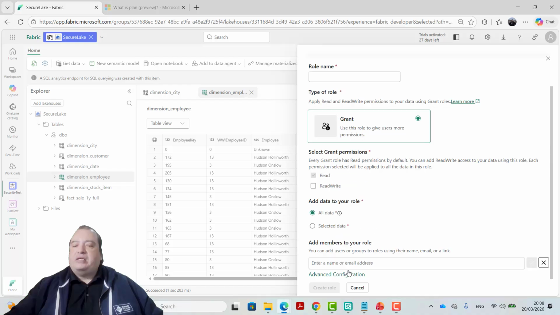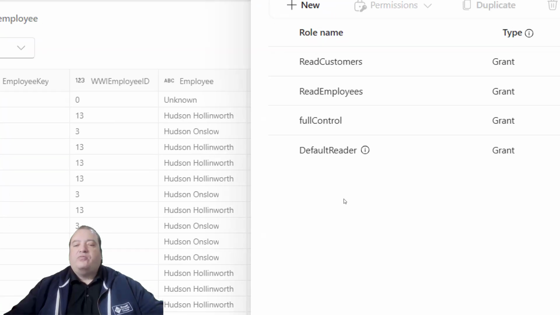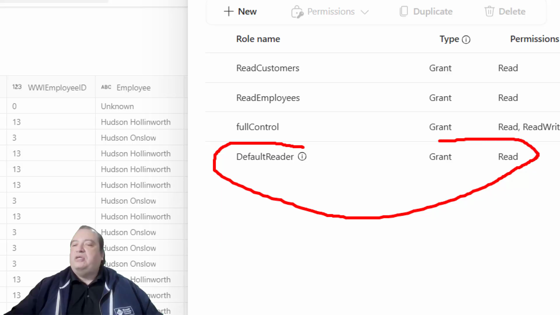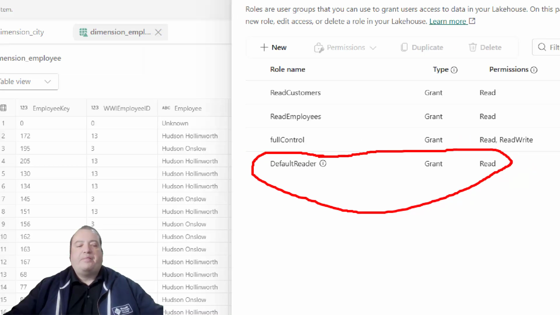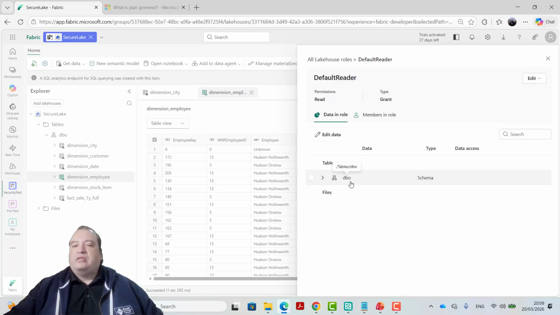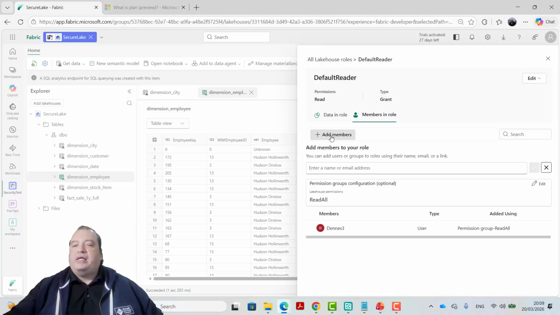Let me cancel the creation of a new role. And we have the full role. This role, the full reader, has been here since the beginning. This role has a secret. Let's take a look. Let's go to members and choose to add members.